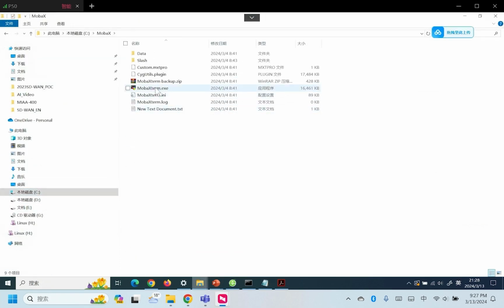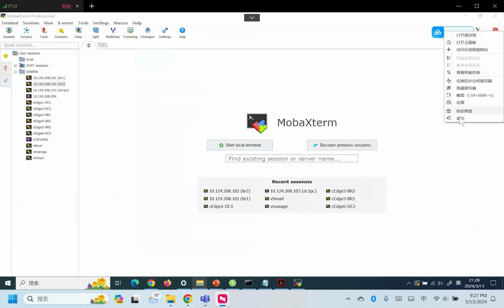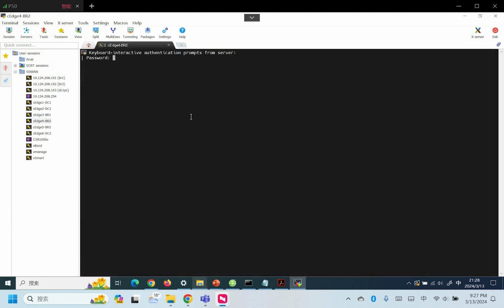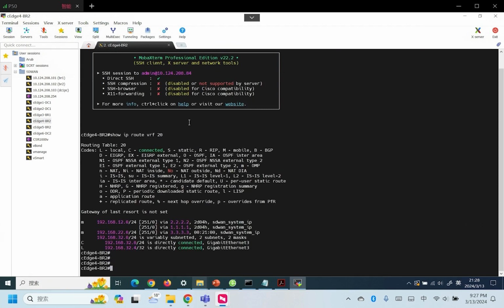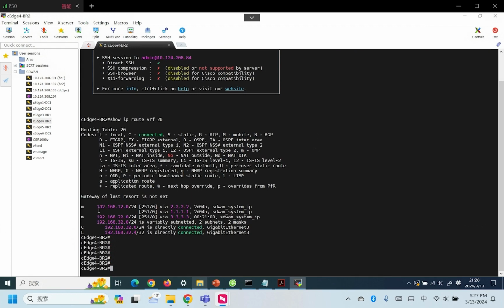Before activating this policy, we have another point of observation. We just did a pre-check. Now we'll do a second check. On the command line, observe the routing on the fourth router.